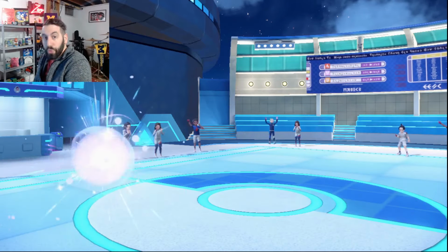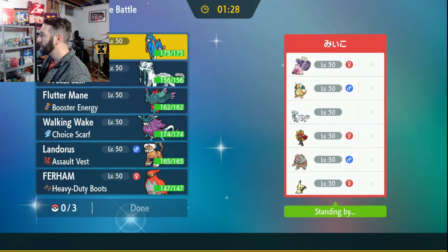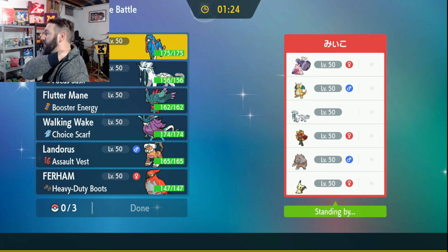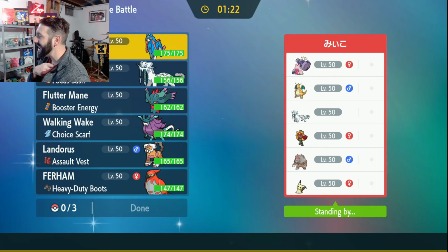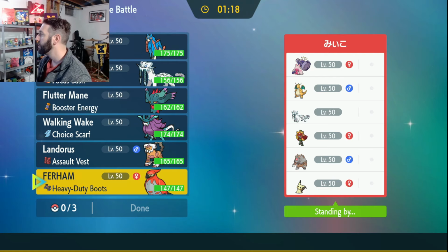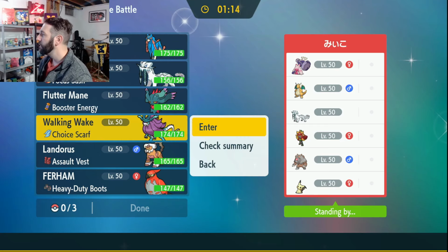Alright. 2-0. Zacian. Putting in tons of work. Again. Let's see if we can make it 3-0 for the vid. GGs. GGs. Alright. No Uber in this one. So it looks like we're going up against a Regulation F team. Can we put it together and beat this squad? Let's find out, folks.